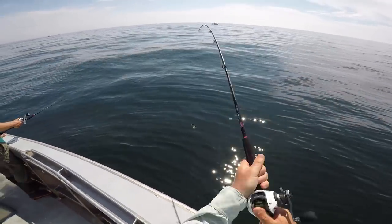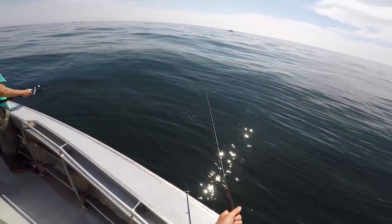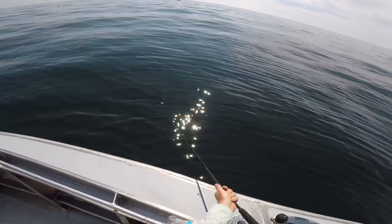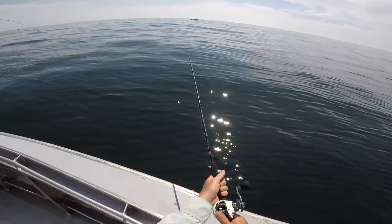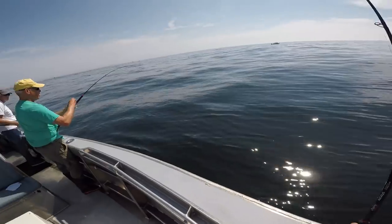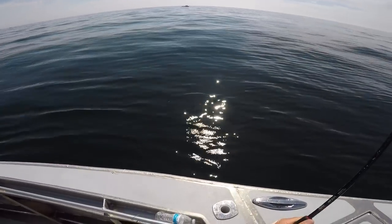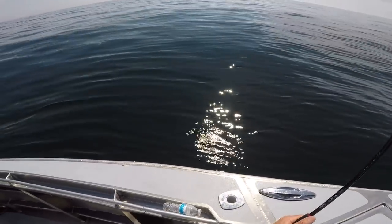What's the weather out here? 44017, the buoy. As I mentioned, it's rocky. Yep, we get snagged. I'm hung up. I'll tell you what, a rock and a fish feel very similar, but Jack's got the real thing next to me. I'll get him because I'm out, so I'll get him. This is the biggest one of the day.